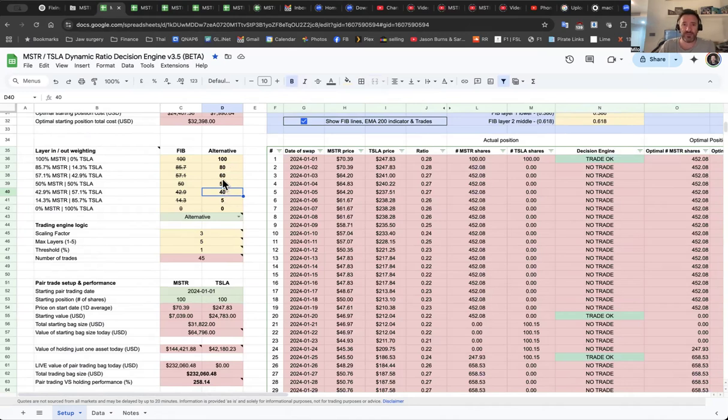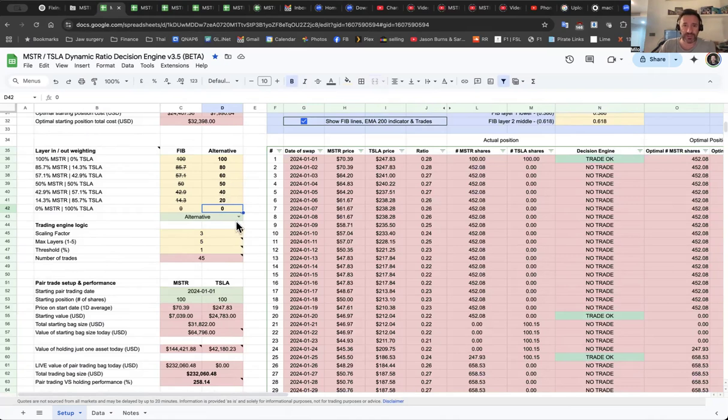Hopefully that makes sense. So probably what you want to do is have this as the middle, and then this number and this number are the same but inverted, and then this number and this number are the same but inverted, and this number and this number are the same but inverted. So this would be 0, this would be 100. 40, 60. So then if we've got 80 here, which is 30 more than 50, then this should be 20 if we want to make it equal for each one. So yeah, once you've tweaked these settings to give you that kind of weighting between equilibrium as you go up the range or down the range, you can weight it so that it goes harder or softer into each asset.